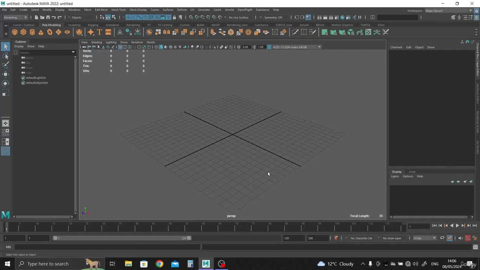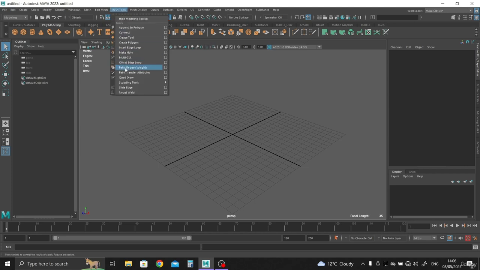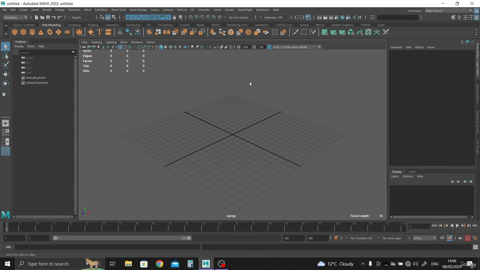Alright, so another technique of mine is using the quad draw tool, which is here. So what is it? What can you do with it? How does it work? I'll show you. It's very good for complicated shapes, especially if I've got to do a head of a character, and especially if it's demonic or a monster or an animal head. It's a pretty good tool to do something like that.